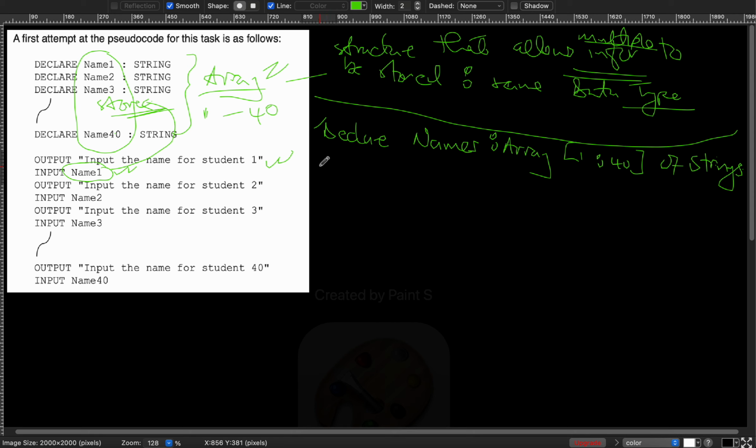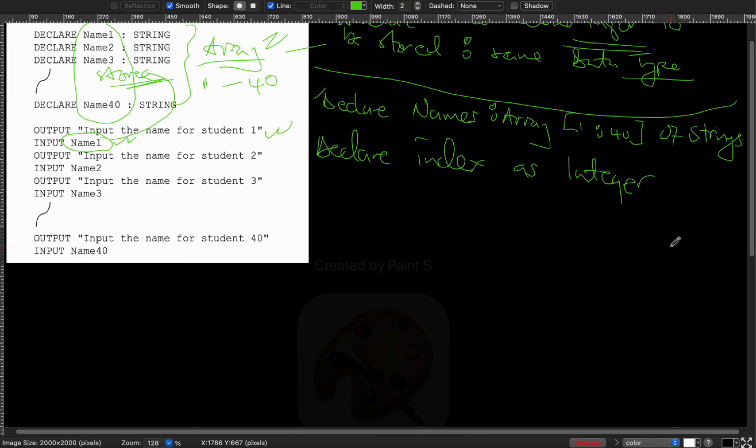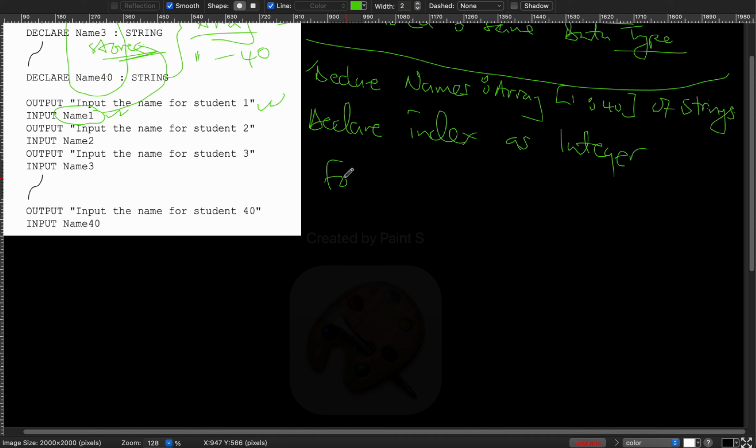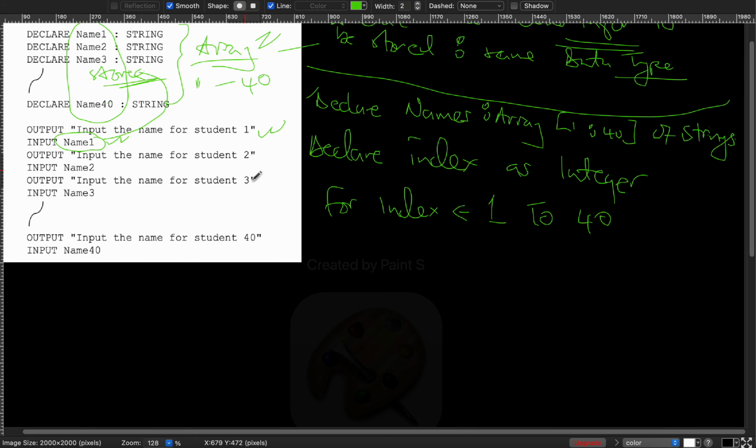So we're now declaring index as an integer, like so. The next thing is running our for loop. So for index, starting from a value of 1 up until we get to 40, we need to put in the prompt as is.